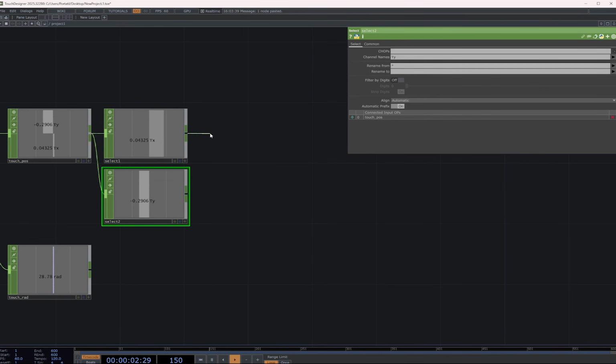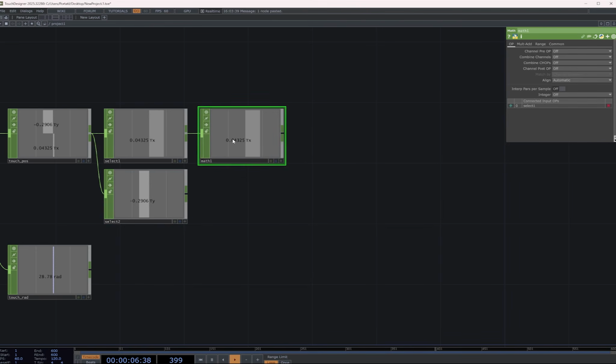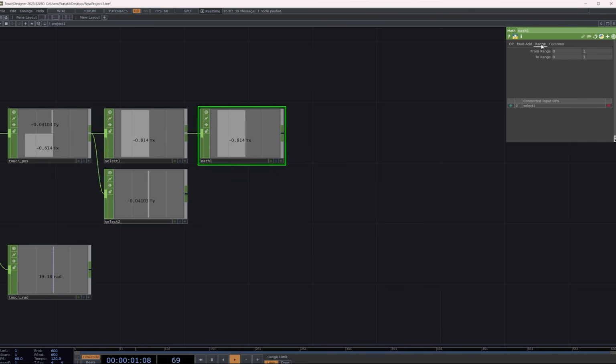And here we are gonna add a math. This math is gonna rearrange the values, because now we have in the left part a maximum of 0.9, and in the right part minus 0.9, and we want it to be from 0 to 1. So we go to range, and we say, where is 0.8, because I want to leave a little margin.